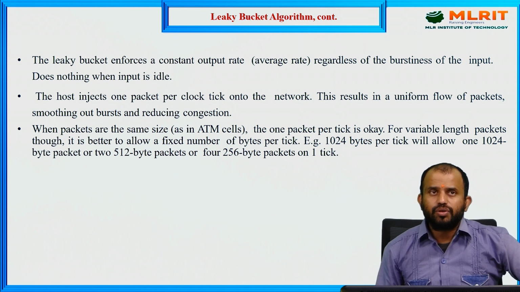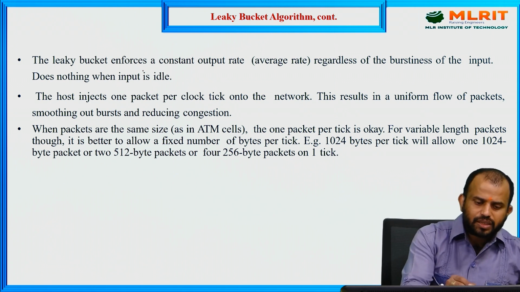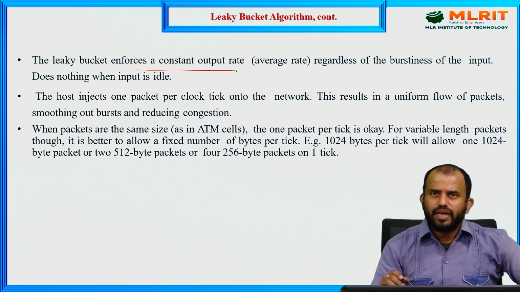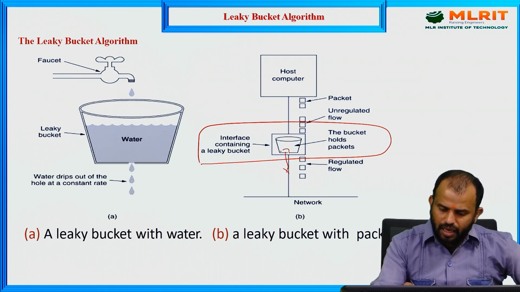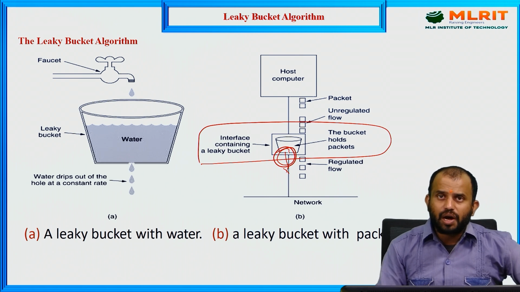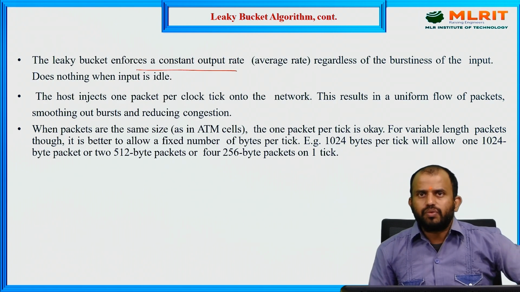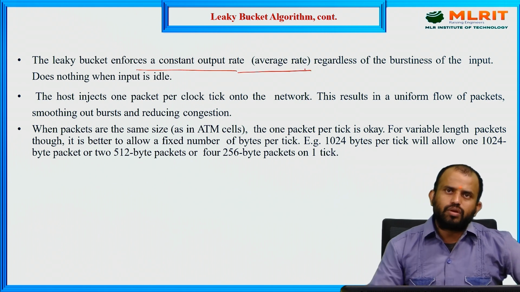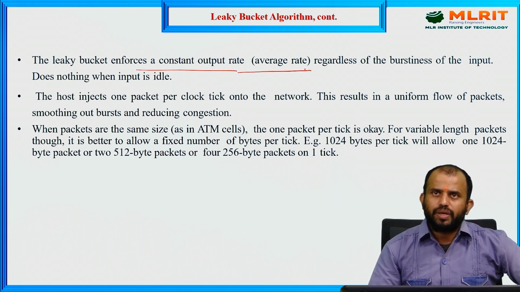But how are we able to enforce that? The leaky bucket enforces a constant output rate, because we have a limited leakage, a limited data rate. We have to maintain a constant amount of data rate to keep the data flow regulated. It has to maintain an equal average rate, removing the burstiness of the output. When the input is idle, information still goes out until the bucket is empty.